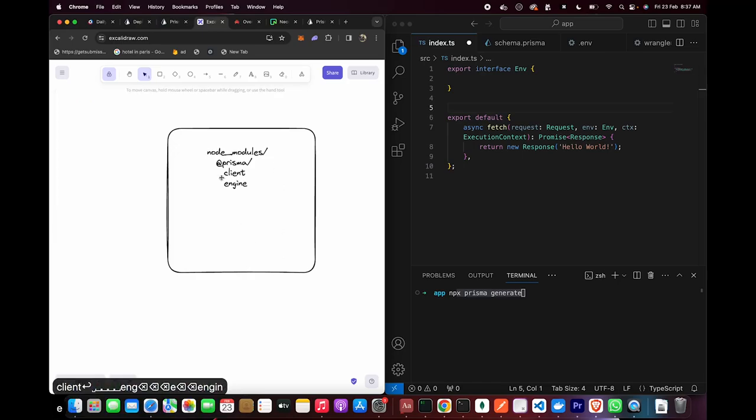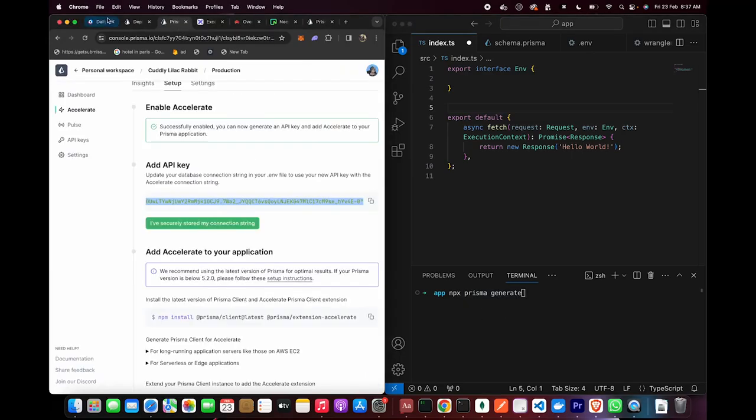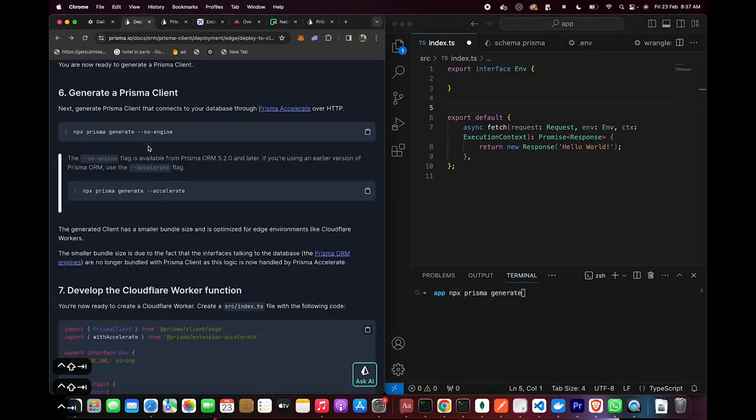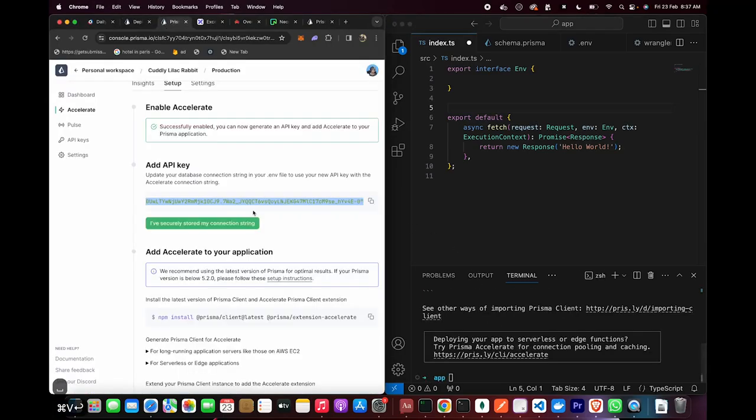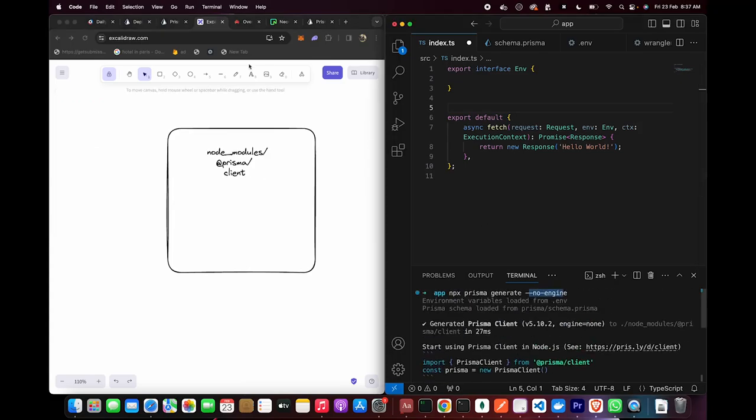The final bundle size becomes very big. But if you generate with the --no-engine flag, then we do not generate a bunch of these things. A lot of these things we skip, specifically the things that you don't need in the cloud environment. That is what the no engine flag means here.